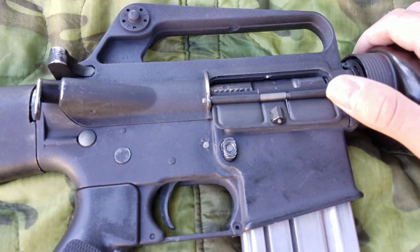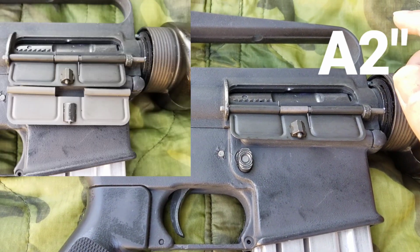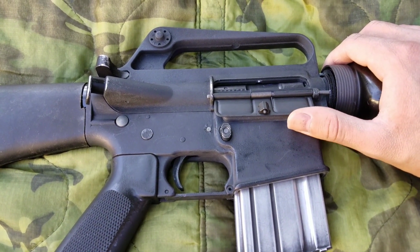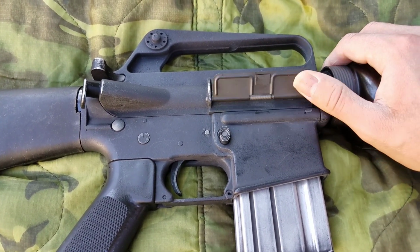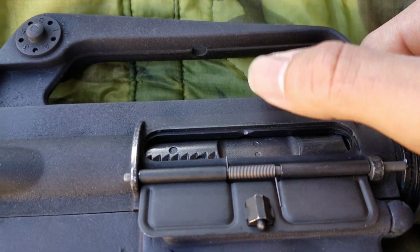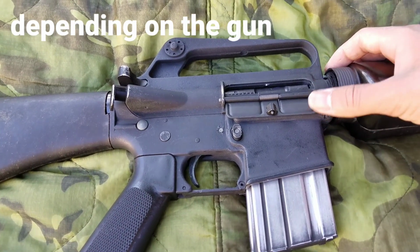Slightly above that, I put in an original dust cover. Now, the difference between the WeTech ones and the real ones is that the WeTech ones, I believe, are A1 dust covers, and I guess, to the trained eye, it's a pretty noticeable detail, so I swapped that out, and overall I'm pretty happy how that's come out. I guess a little word of advice is that if you're planning on doing this, be prepared to always have the dust cover open, because I'm assuming that this part is just way too worn out or something like that, but it won't stay closed, so that's just kind of a thing I guess you're gonna have to live with.